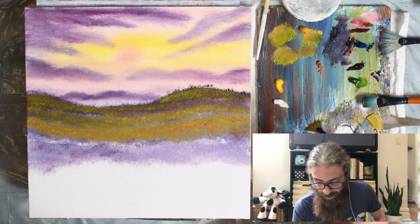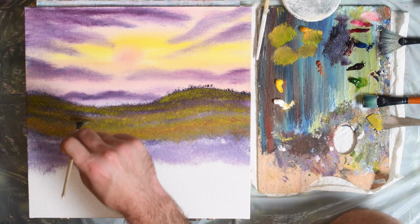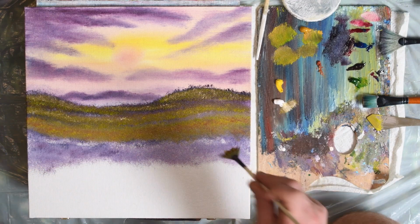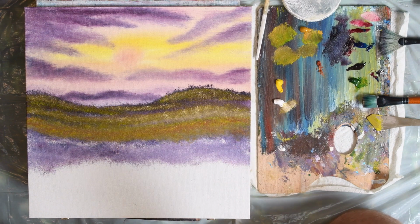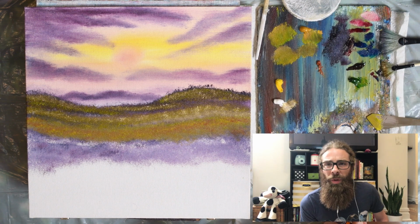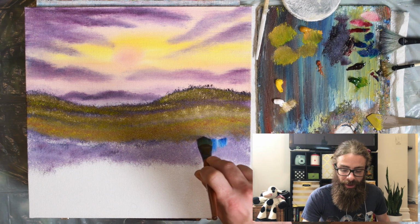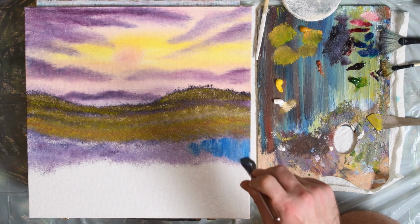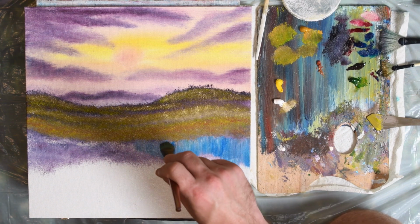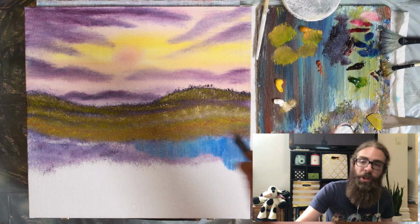Bob says we can also get some titanium white on our brush and brighten up a few of these spots. Bob's gonna get a tiny bit of the phthalo blue. Well, certainly a little more than a little, but that'll be okay. Bob just kind of pulls down and makes a tiny body of water back here. And we're gonna pull that guy across to make it look just like a nice, calm, shimmering body of water.